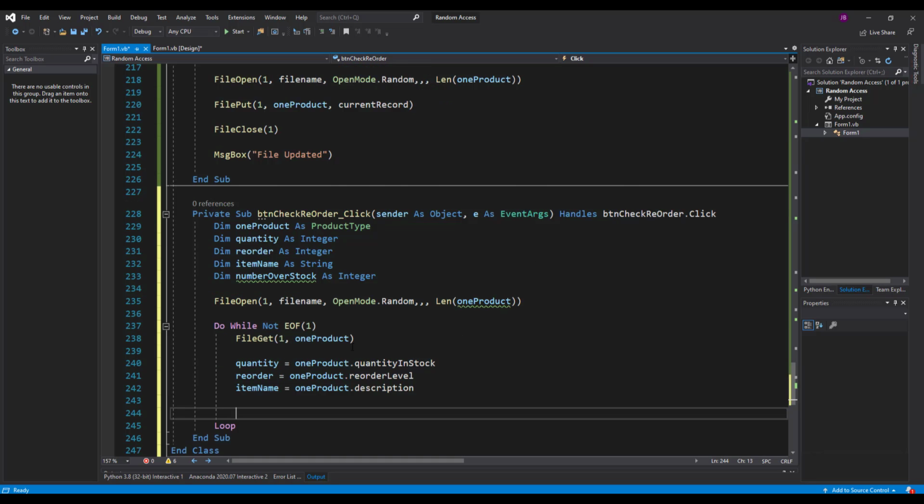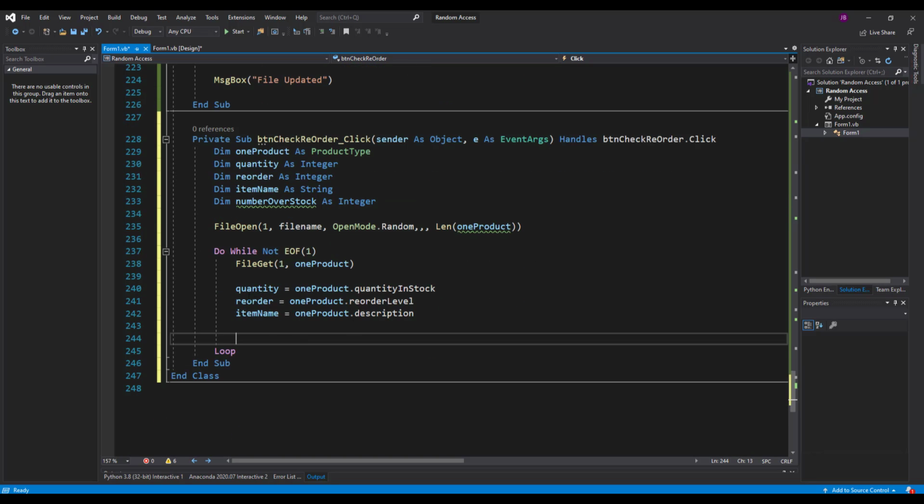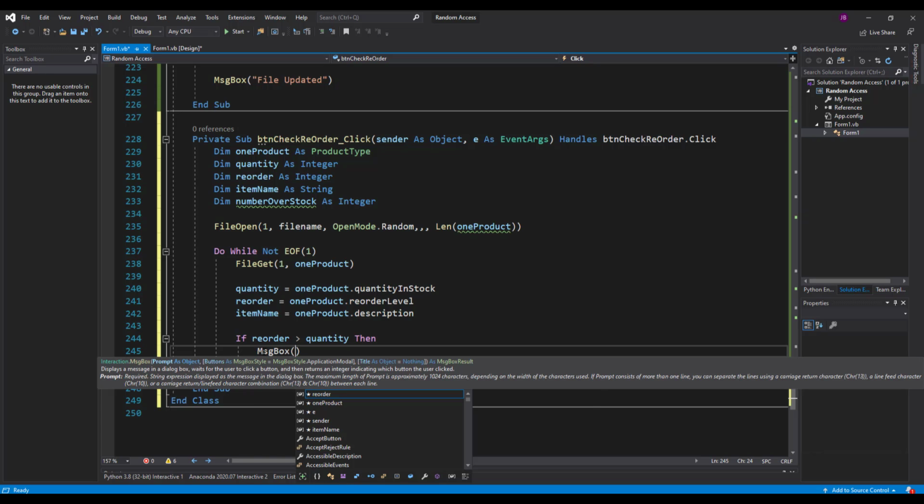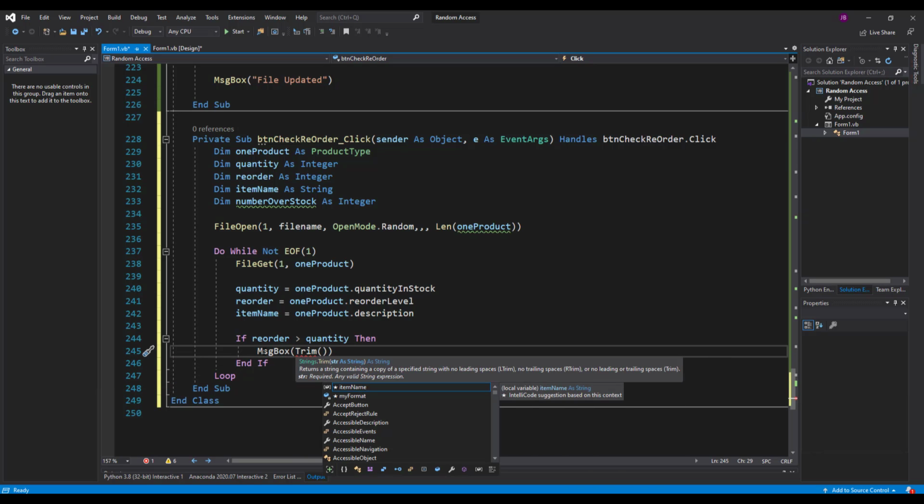Now, once I've got those directly from my record, I can do a simple if statement to say if the reorder level is greater than the quantity I've got, then I can output a message box and say trim. Yeah, because the description has 18 characters in it.